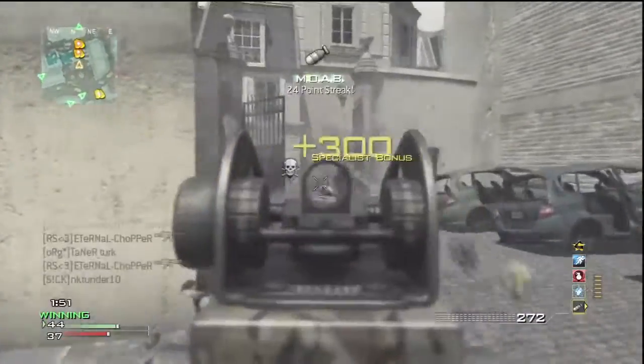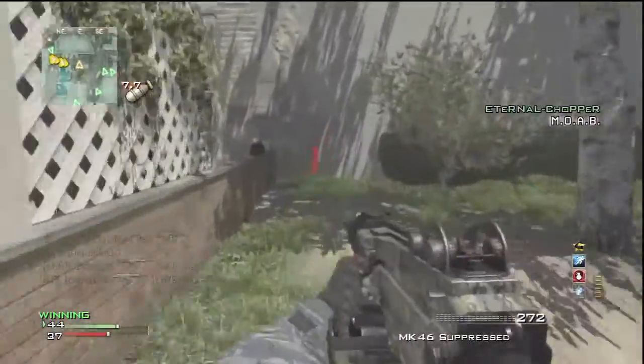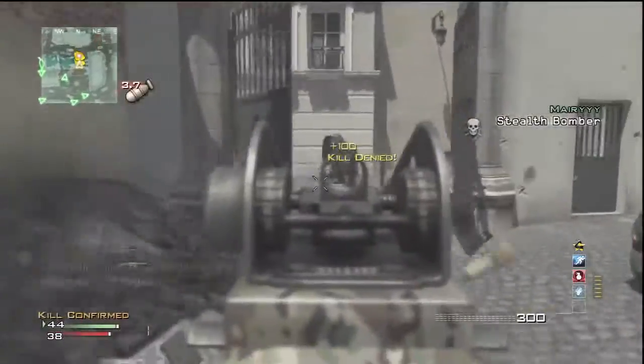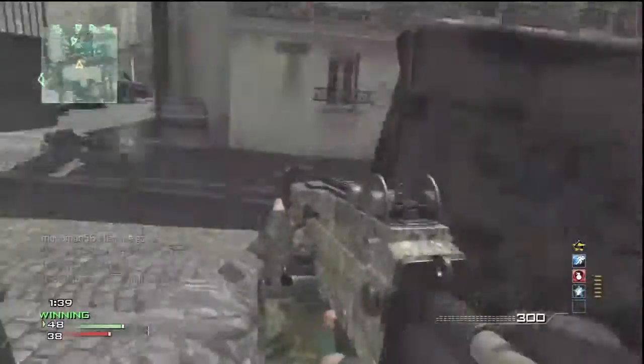You can throw some advanced UAVs up there, and you see I pick up the MOAB. You can throw up the advanced UAVs, the counter UAVs, the UAVs, all those kind of things which enhance the support role. And that's the general thing I go for when playing the support role.